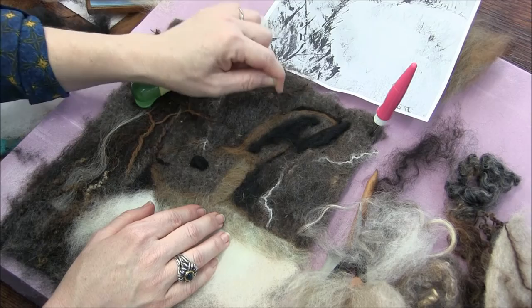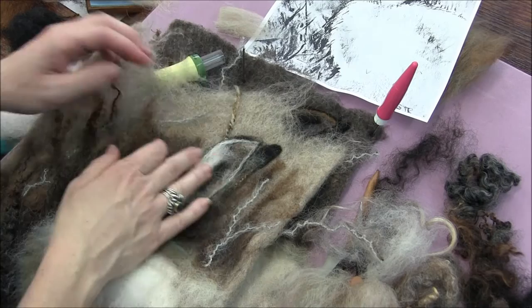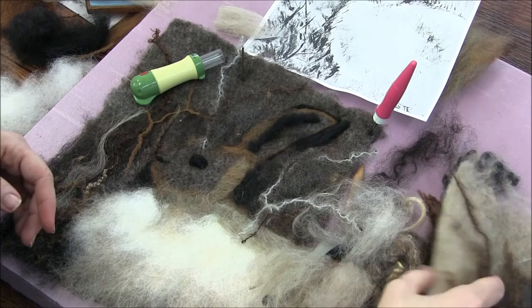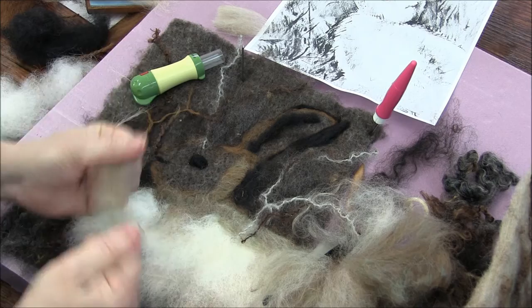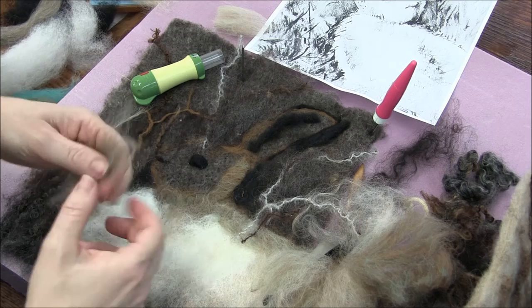And then meeting from this black deep center of the ear to the back here, we have some gray. I'm trying to remember how I did it. Here's my dark. It kind of starts to get hid down in there, but I have some mid-tones here. So I think I'll use the dark that we mixed along with some of the almond, just to gray it out a little bit. Now the almond's a real long staple, so I'm going to cut it.